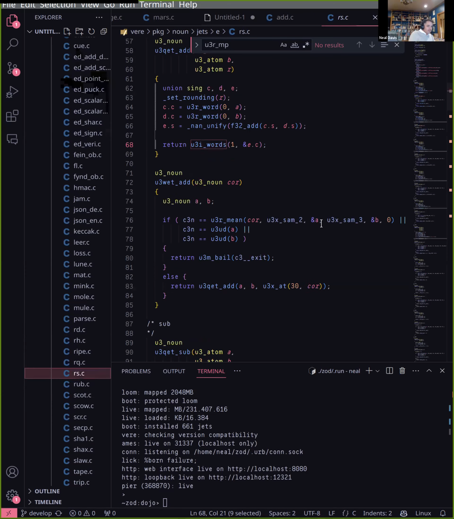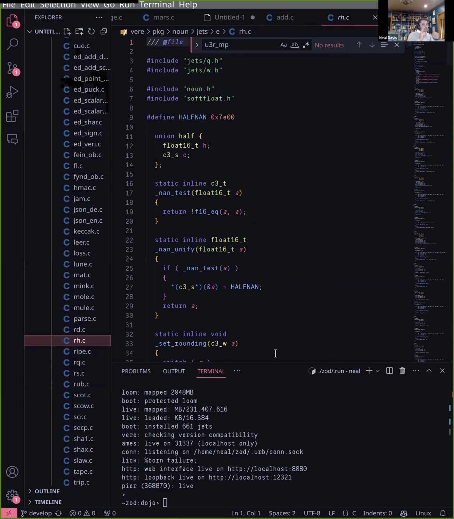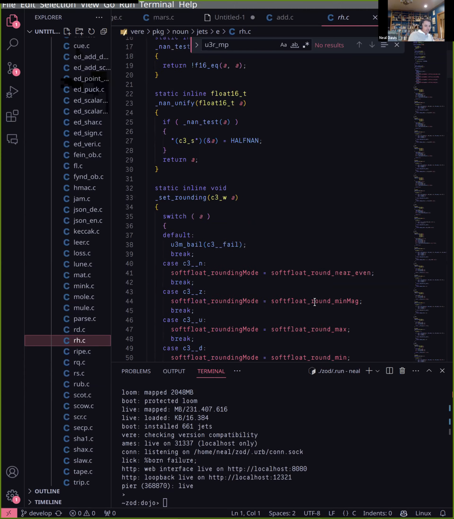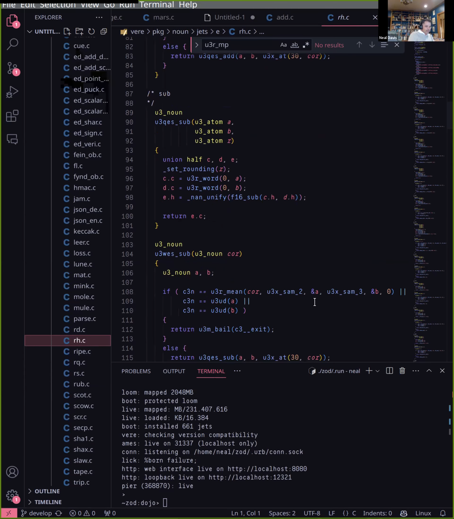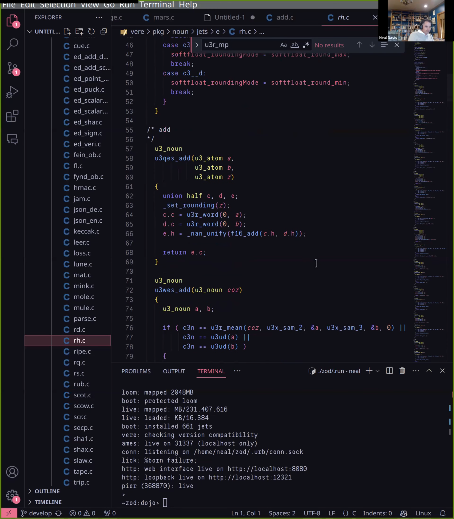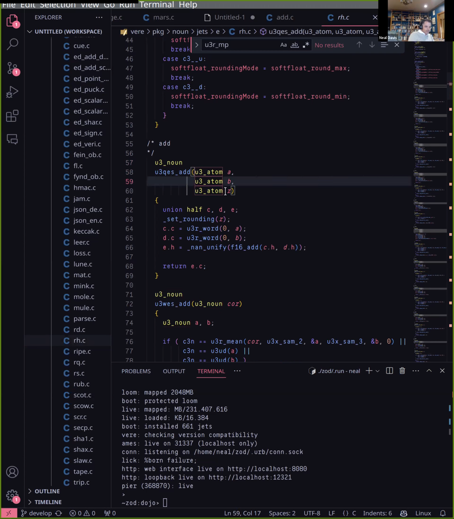Like RS, you have the advantage that you know how big the value is. Right? Like you know that you're not going to overwrite a 32-bit. Well, actually RH, because RS 32-bit, you could still be an indirect atom, but RH in principle you could do everything on the stack and not have to worry about what's going on with any particular operation here. So it looks like what actually happens is you get three atoms, A, B, and the rounding mode.